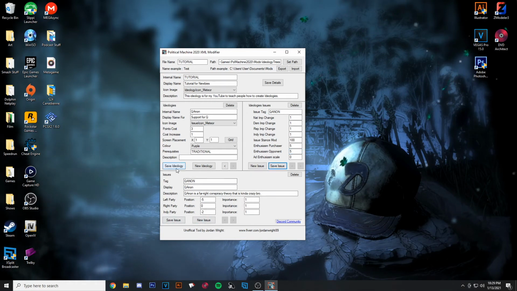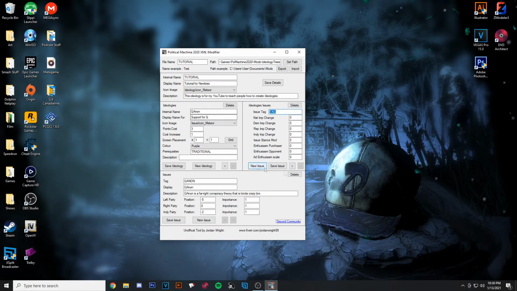I'm going to hit save on everything because I don't remember if I clicked things here. And just one last thing, because I haven't taught it, is you can attach multiple issue tags into one issue. So, for example, with QAnon, if I purchase the QAnon ideology tree, it will give me 100 points in QAnon, and these stats will affect. But I can also add multiple issues. So not only will it affect QAnon, I can have it affect something else.